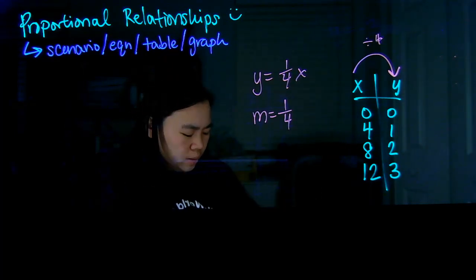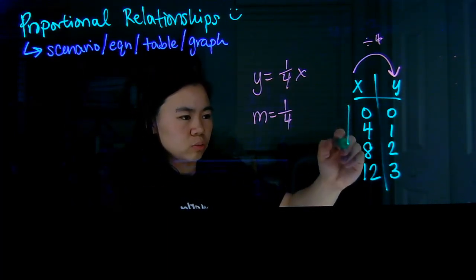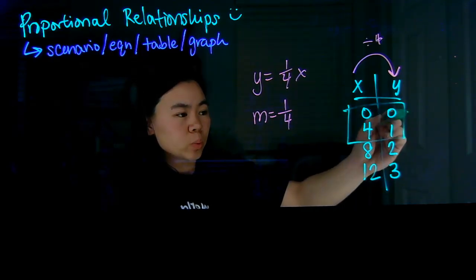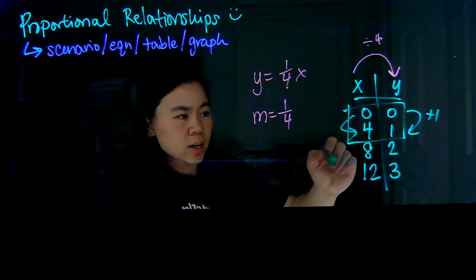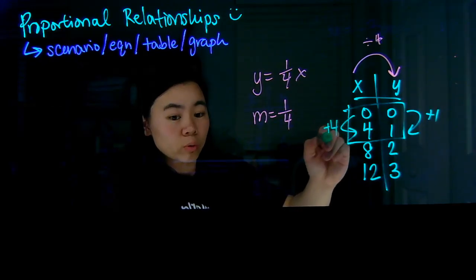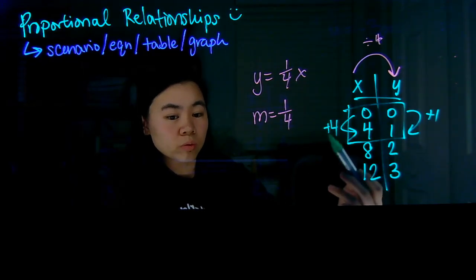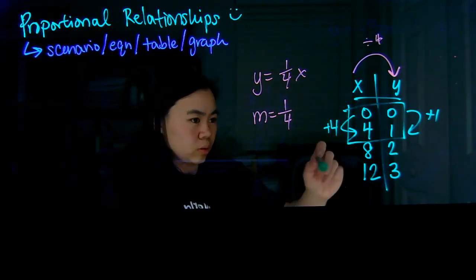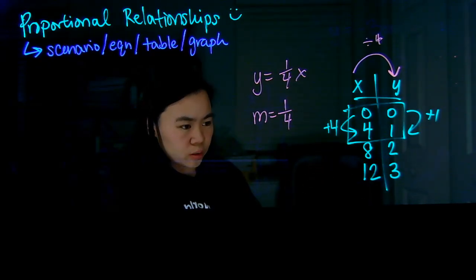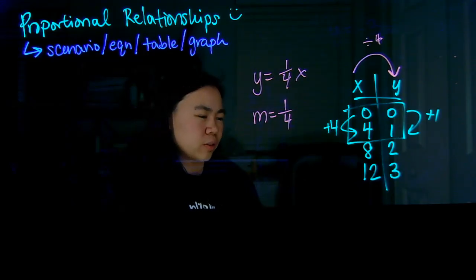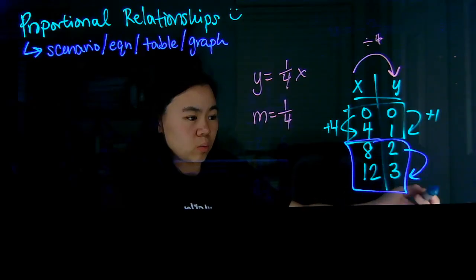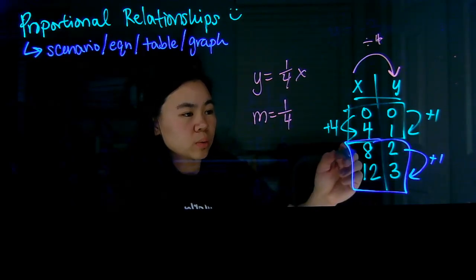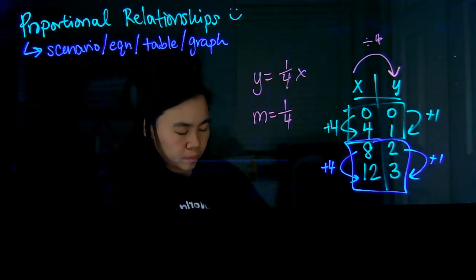Where do we see this on the table? Let's just zoom in on any one of these two. What's my change in y? Up 1. What's my change in x? Over 4. So that's where you see that up 1 over 4. Let's do it down here too, just so you see, in a different color. From these 2 points, what's my change in y? Up 1. What's my change in x? Over 4. Up 1 over 4. Okay.